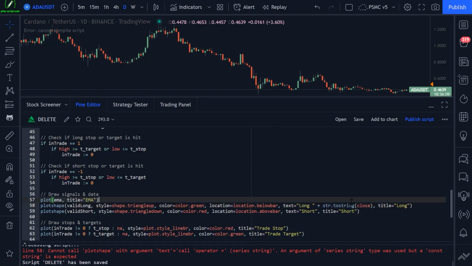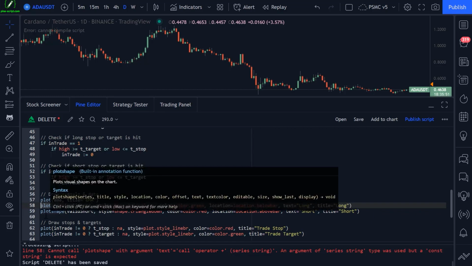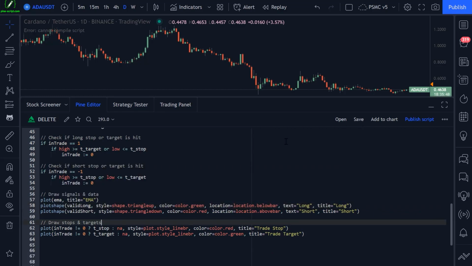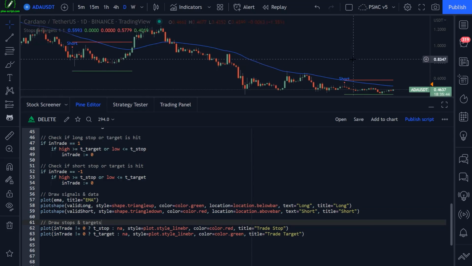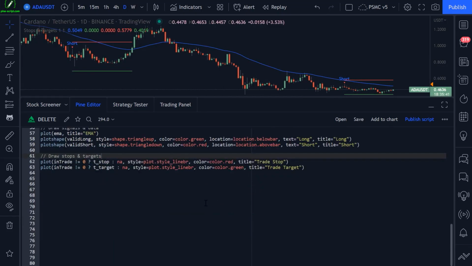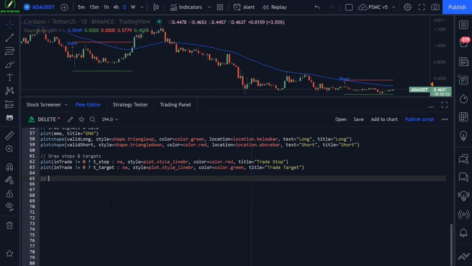So a constant string is a string that never changes. This, on the other hand, is a string that changes. It will change every single time it displays because it's adding dynamic data to the string, in this case, the closing price. We can't do that with our text parameter of the plot shape function for whatever reason. Pine doesn't allow us to do that. So instead, one way we can do this is using labels. And that's the approach I'm going to take today. So to add labels onto our chart, we're going to need a little bit more information. So the first thing I'll do here is I'll say calculate stop loss percentage and draw labels.